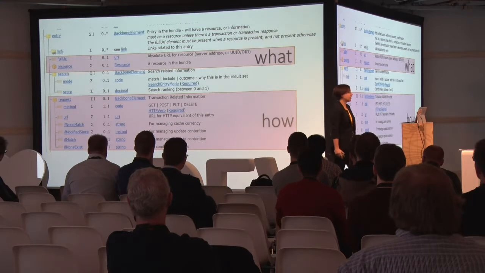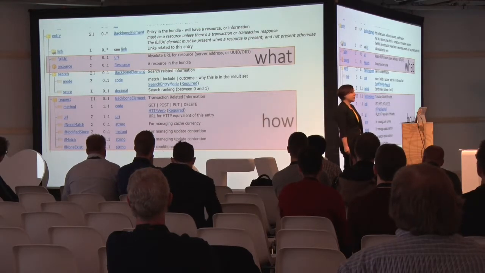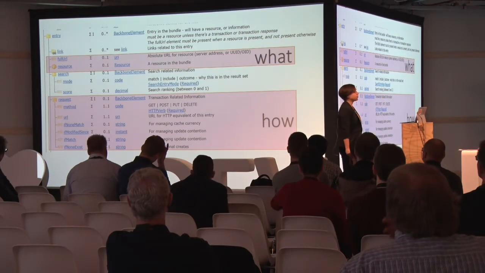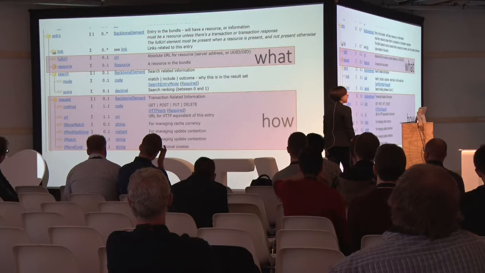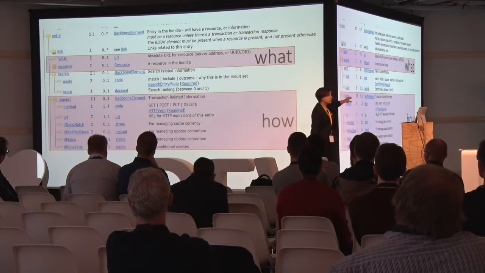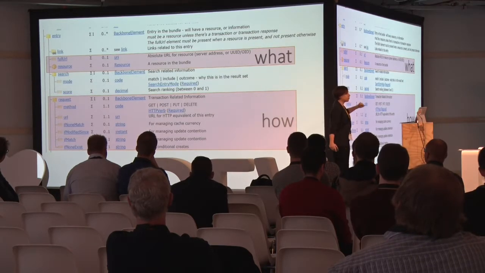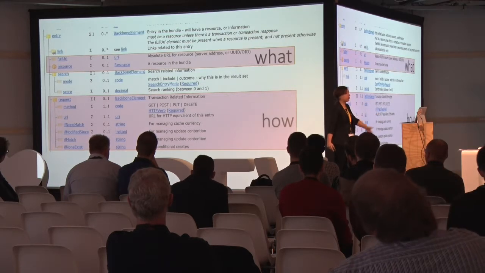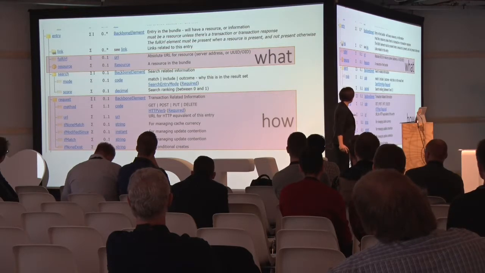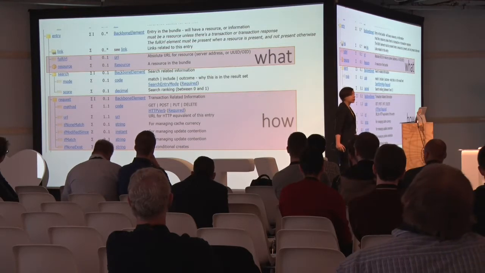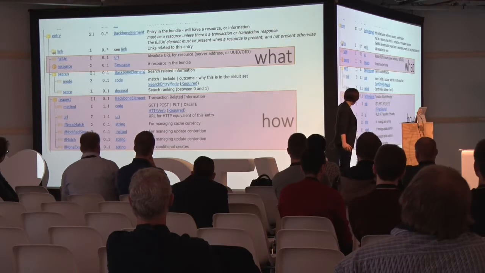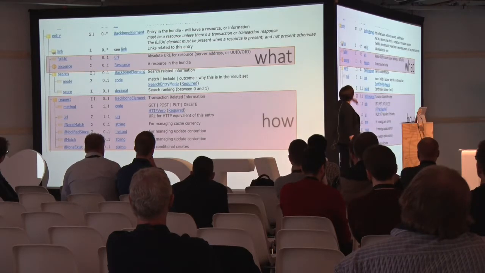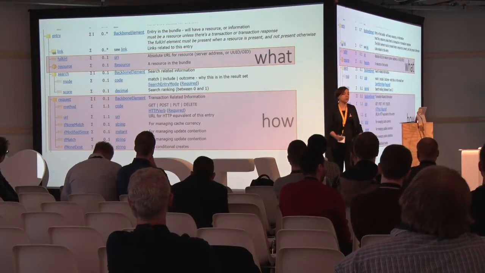Because if we use transaction type bundles, we can use this request part at the bottom for each entry in the bundle, and that's exactly where we are going to detail to the server what we expect the server to do. We can give an HTTP verb saying whether we want to add a resource or update a resource. We can give a URL endpoint at which we want this HTTP action to happen. We can add header data for this HTTP interaction, and we can add the actual resource that we want to send to the system.